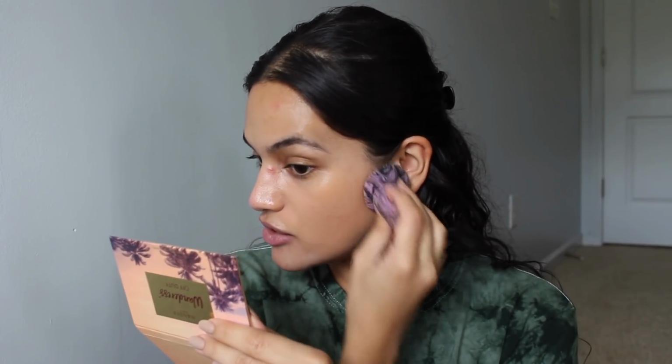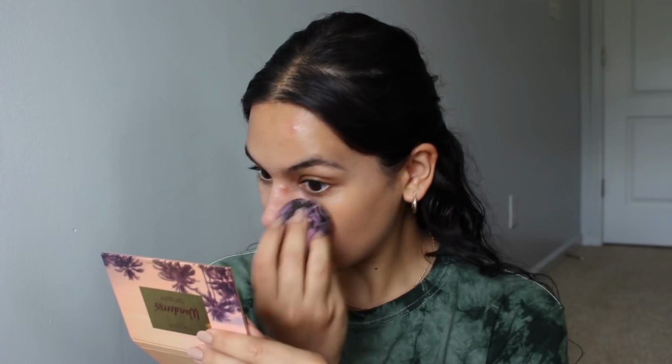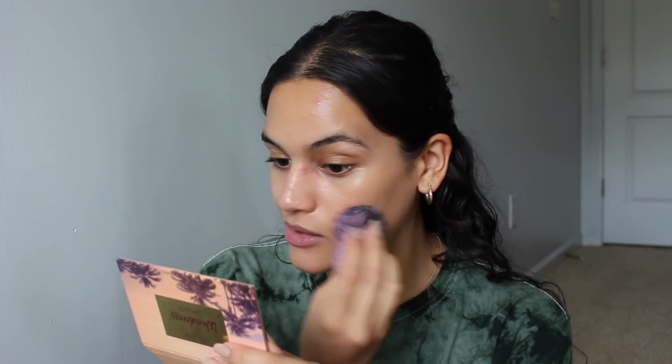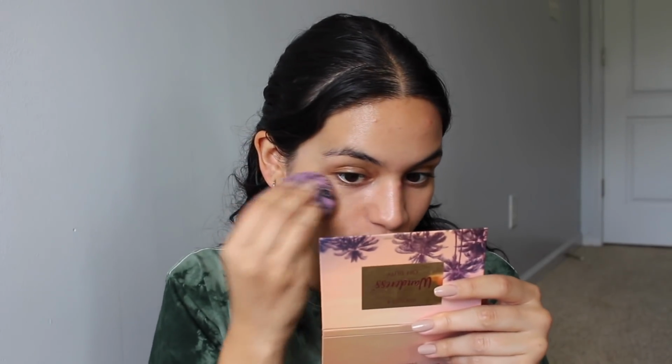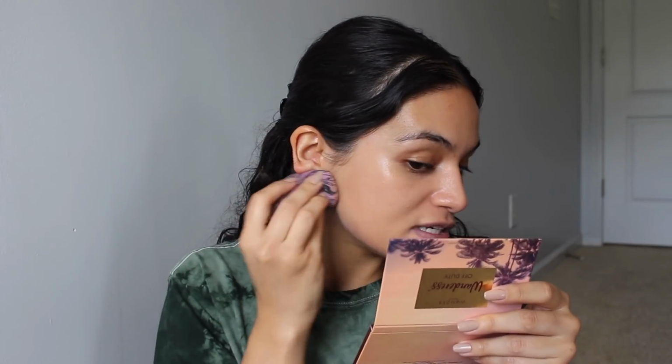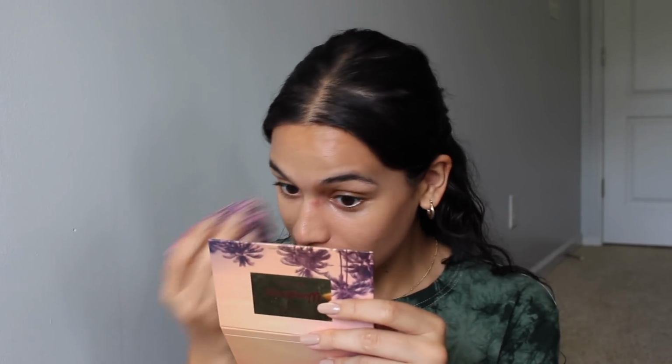I have been liking using a sponge to apply it because it is a little bit thicker. I think the shade 212 works pretty good for me. It's a little bit more on the neutral side, so it's working pretty well. Also, I've noticed that with this foundation and my very oily skin, I didn't set it the other day, and it didn't really crease all that much, and it didn't really get that oily on me. So this foundation is pretty nice, I would say.